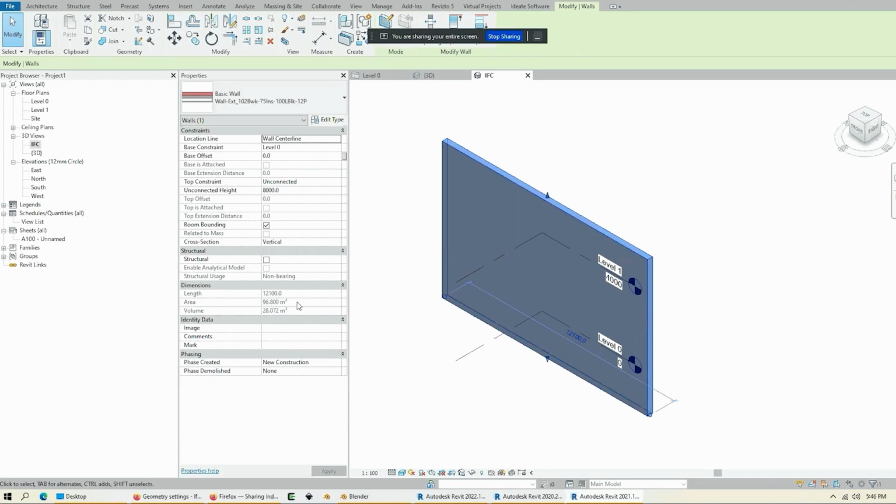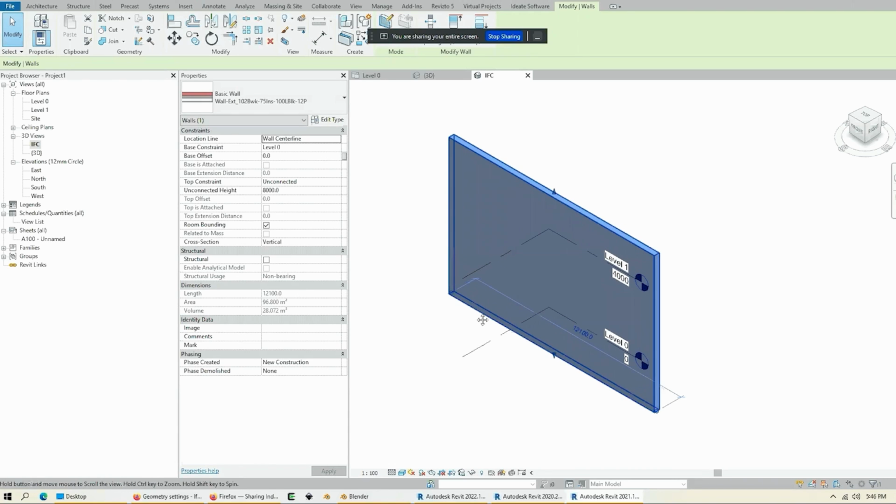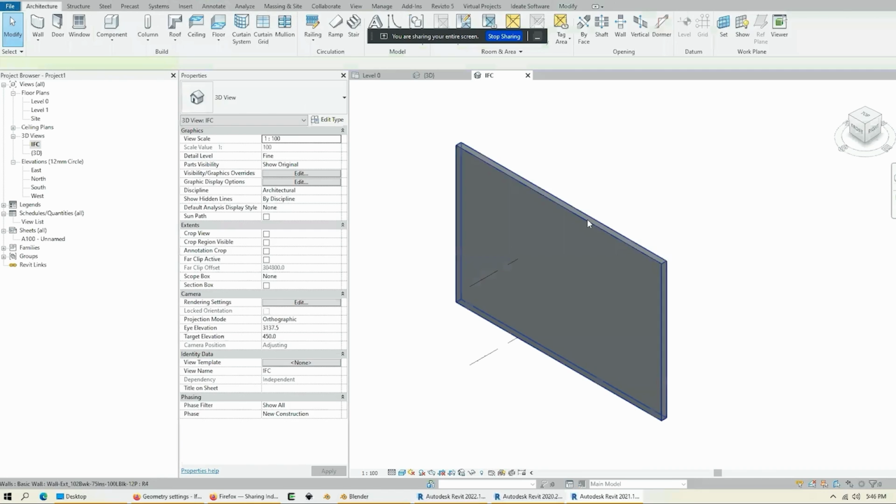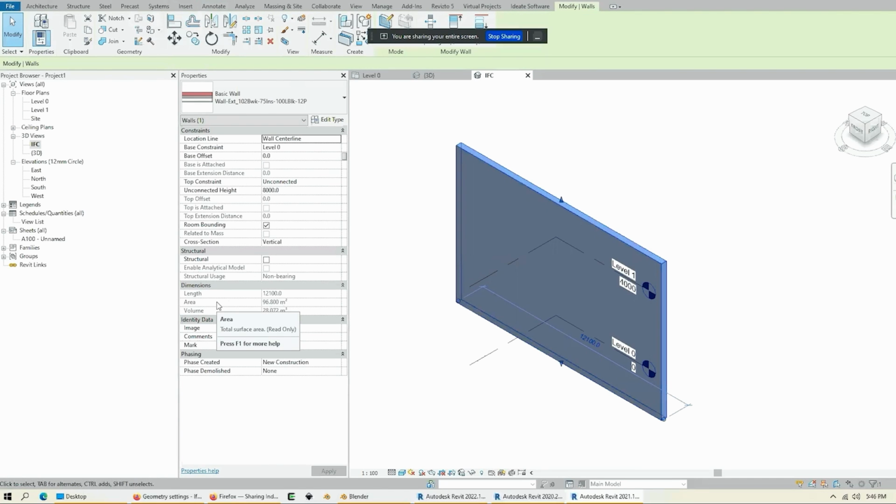And in IFC, there's also a standard for showing you auto-calculated quantity information, like these dimensions. IFC4 has defined standardized quantities for different types of objects. So it says wall must have a net side area, a gross side area, for example. Whereas if I click on this in Revit, it just says area.